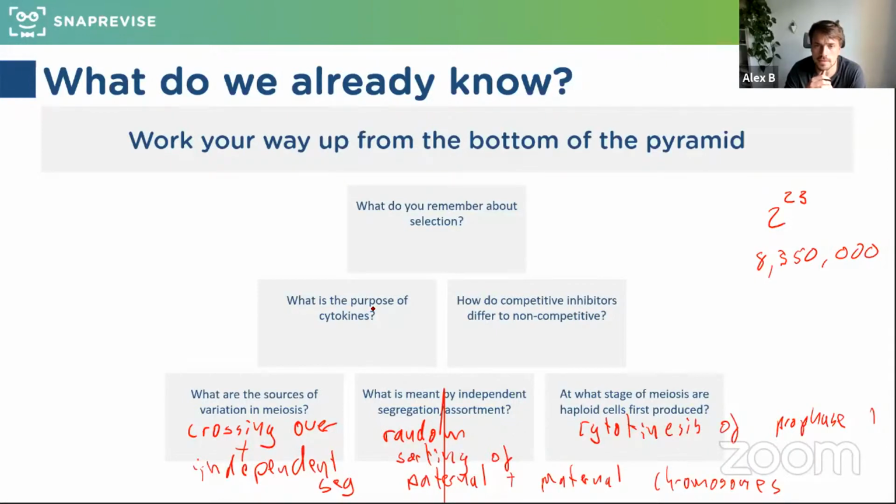Yes, nice. So they're used as cell signaling molecules. They can activate other cells. So some of you guys have said they trigger the production of antibodies or T cells. So yeah, they can be used to gear up the immune system. So what should we put? Cell signaling plus activating cells.